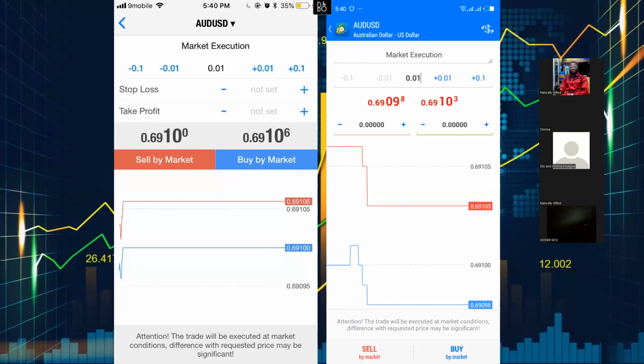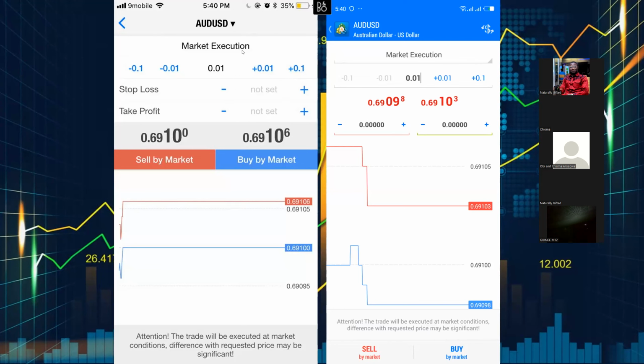When you click on new order, you have something like this. Am I correct? BTC USD, the Bitcoin versus US dollar, market execution on both interfaces, iPhone users and Android users. Confirm that you're on this page with me. It is 7 on the chat. Brilliant. So let's take a trade on BTC USD, right?